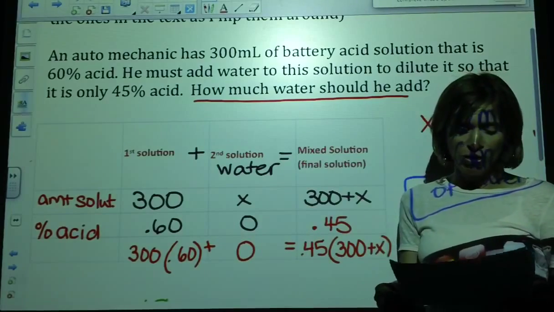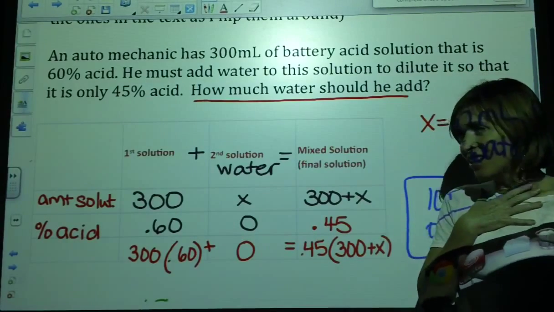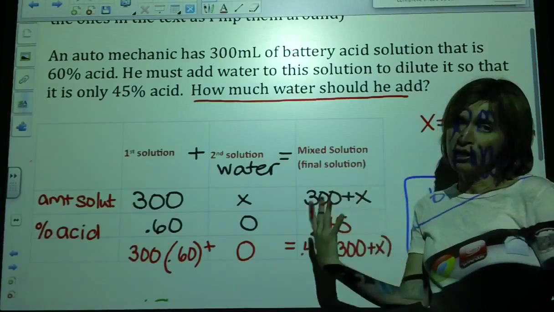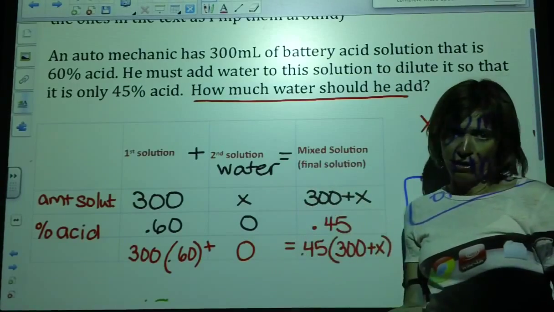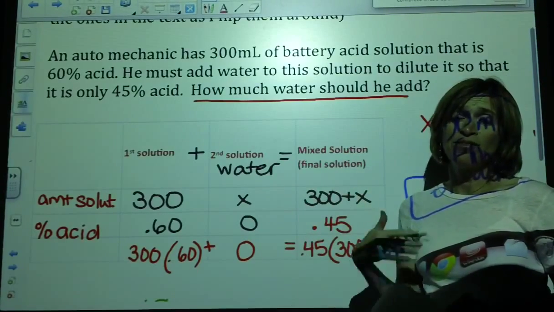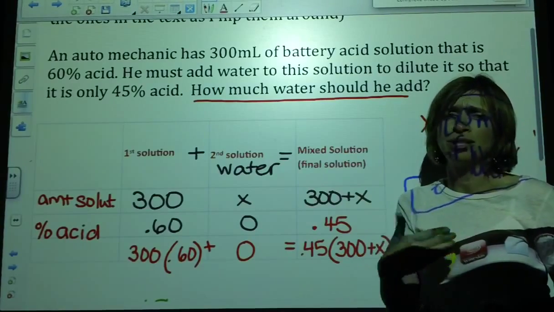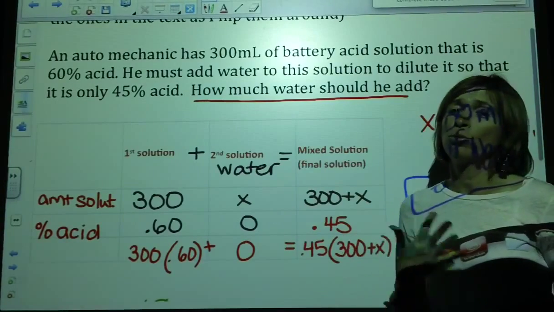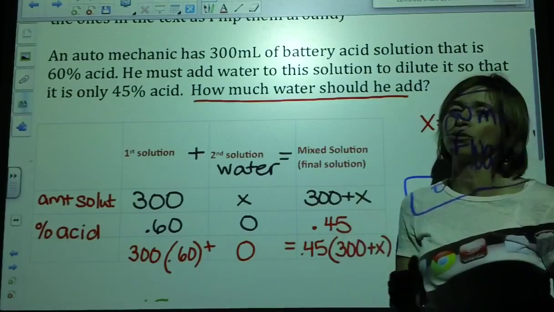okay? All right, so those are the two methods. I tend to like the picture versus the chart, but I'll do both, okay? So I just wanted you to see both. If you feel the need to watch these again, please do so, and we'll talk about them, and we'll be practicing them for several days, okay?